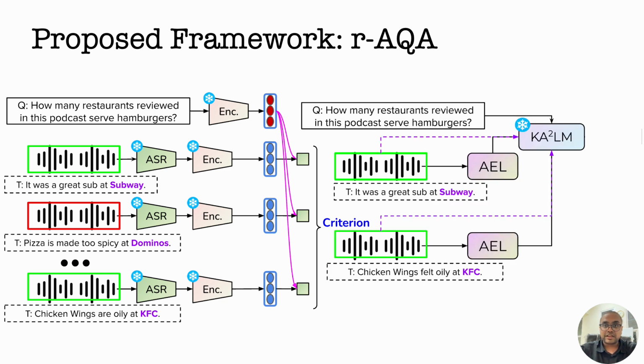And once the relevant samples are obtained, filtered from the pool, we employ CALM framework similar to how it is applied to m-AQA setting. That is, for each audio sample, we perform AEL, and the AEL linked knowledge is fed to the LLM along with the question and the audio samples to obtain the final answer to the knowledge intensive question.